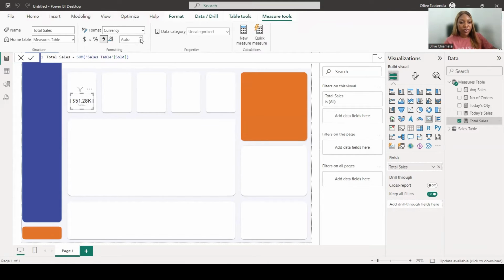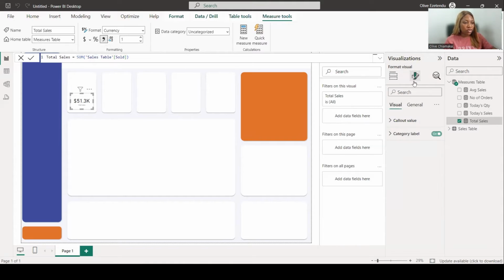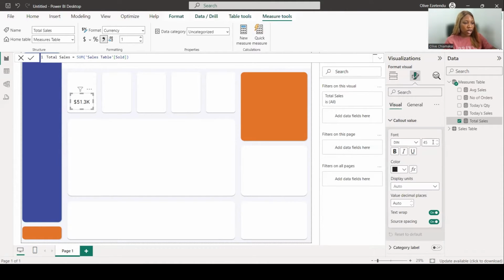So we'll also make this to have 1 decimal place. So come to auto here and hit on it again. So this is 1 decimal place. Now let us format this so it looks better. So come to format your visual, turn off the category label, come to call out value and increase this.